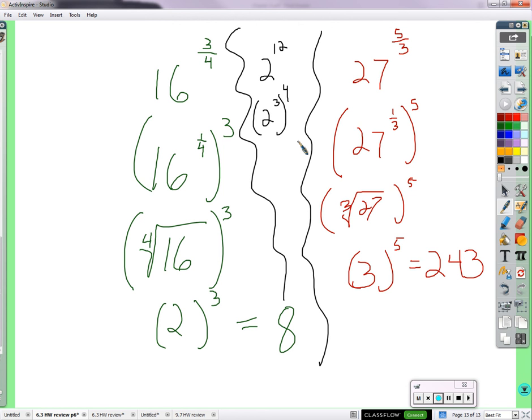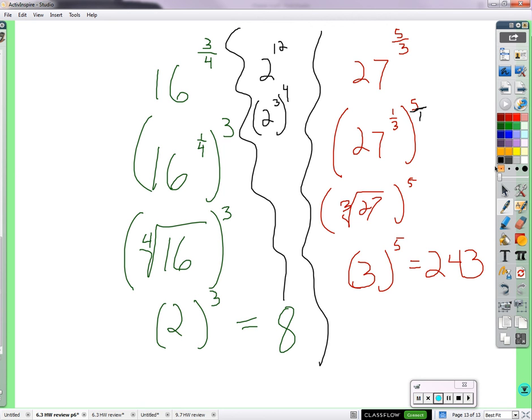So we've established there's this property where if I raise a power to a power, I multiply them together. So if I look at this, 27 to the 1/3 to the 5th, I can multiply them in this case. Which we've established totally works for these fraction exponents. What's 1/3 times 5? It's 5/3, right? Because this is 5 over 1. So 1/3 times 5 over 1, multiply straight across, you get 5/3. So that's the same as that.